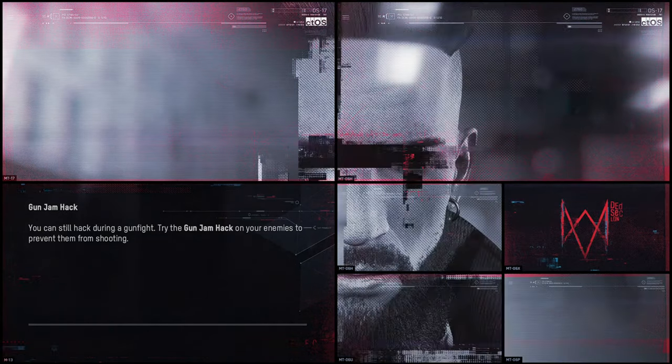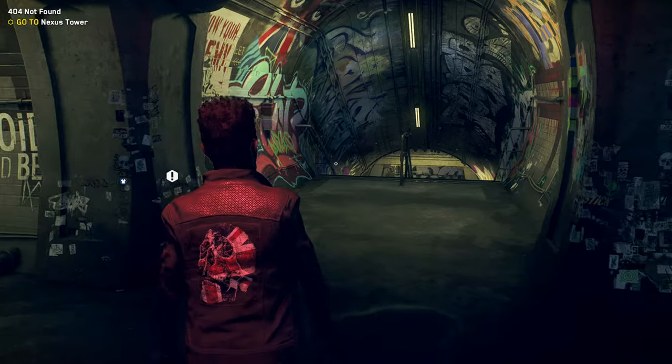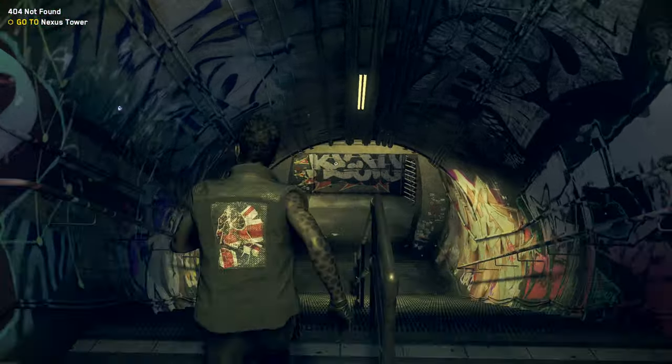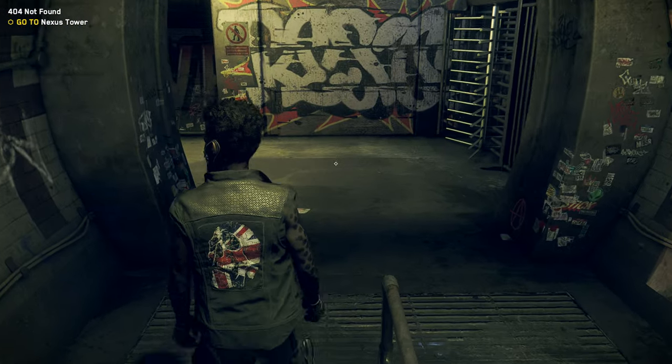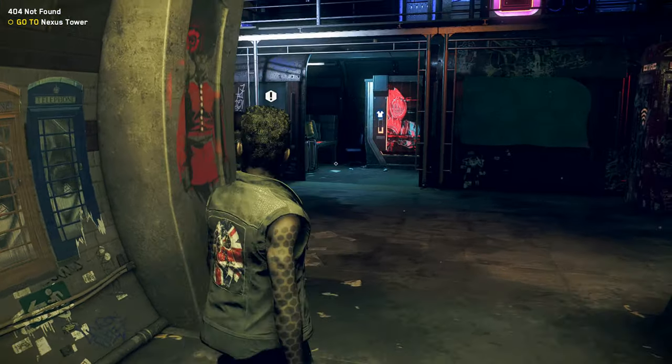A door inside a door. That's cool. Okay, go to Nexus Tower. Oh, I thought, did we do this mission? I swear we've already done it.